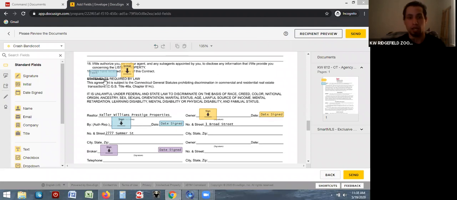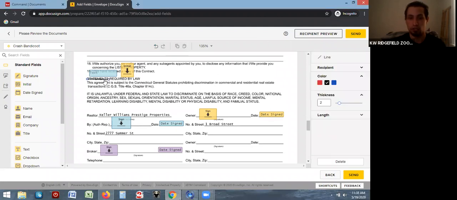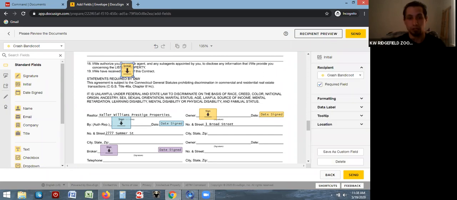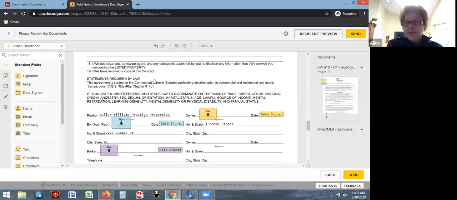You can also just delete anything that you want. Just click it and click backspace or delete, and it'll disappear. And that goes for any of these boxes that you put on there. You can delete them. Again, you can also change the size of them using the little white handles. I can't make it any bigger, but I can make the initial box smaller if I needed to. But same thing goes for text boxes. You can change the size of them to include a bigger space for more text if you need. And yeah, that's about that.